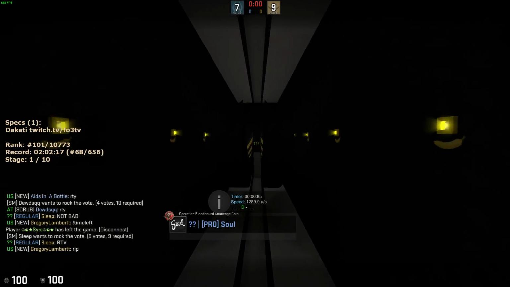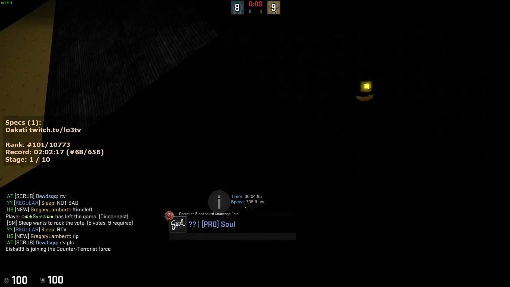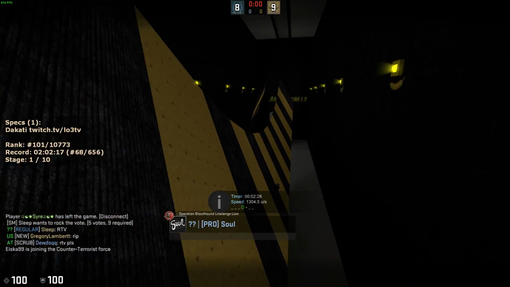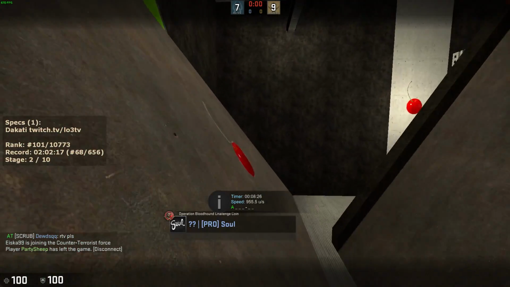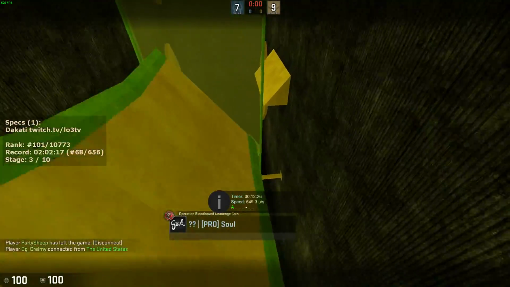Chris here from LO3, and today I want to talk to you about how to improve your movement. First of all, Counter-Strike is a first-person shooter, as we all know, so movement and aiming are incredibly important. The one unique thing about Counter-Strike is that your movement directly correlates to your aim. So in order to be a good aimer, you have to have good movement. So before going any further, I want to talk about what good movement is.